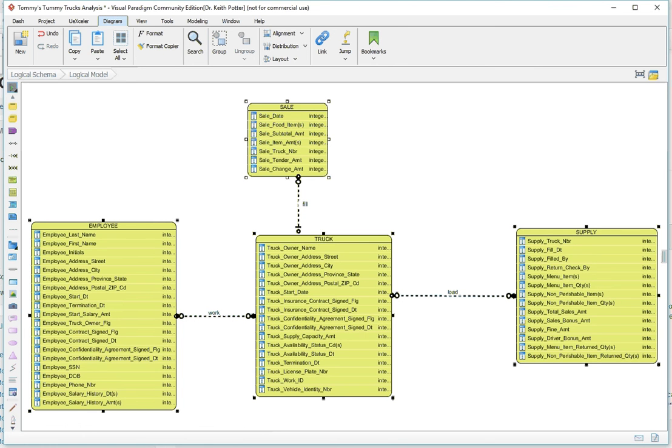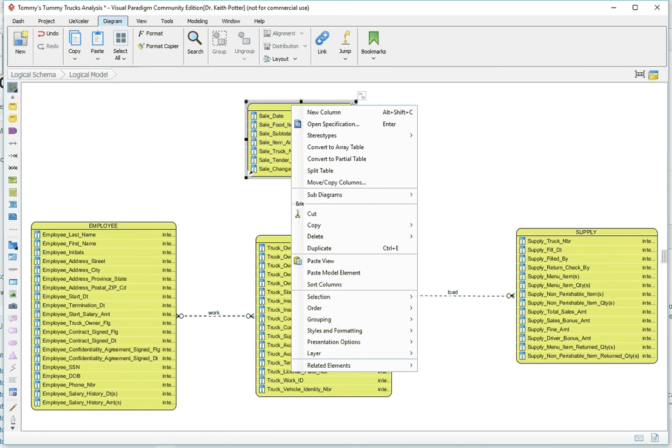First of all, we can increase the width of each of our entities to show us all of the details that are necessary. You'll notice that we have some very standard default values for the types of data here, and we know that these are all wrong and will have to be changed. That's part of our logical model process. But to begin with, we need to tell Visual Paradigm that each of these elements are no longer conceptual model elements, they are logical model elements.